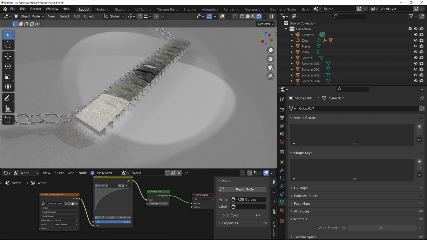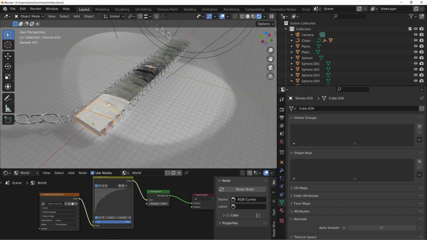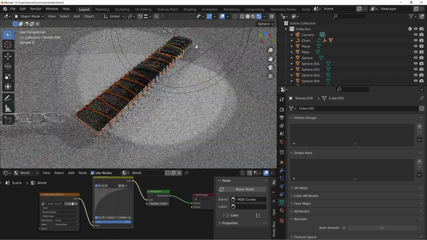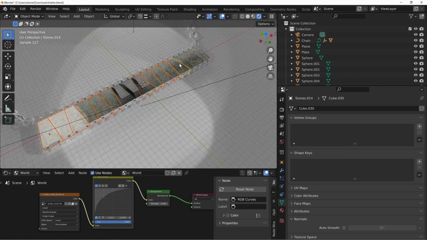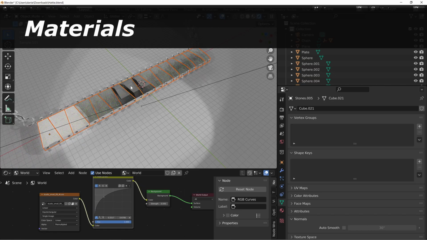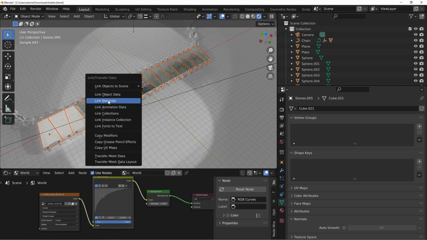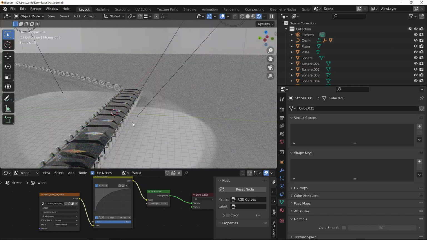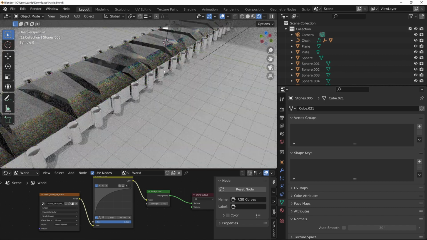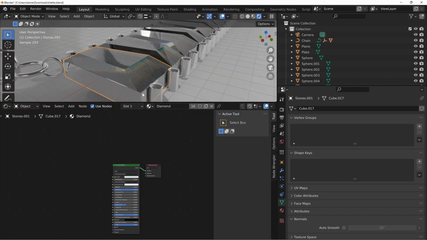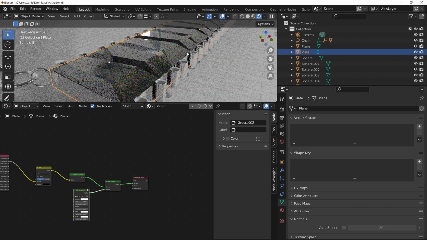The next thing that I'm going to look at is I'm going to take all of these right here, and we're going to make them the same material just to make things a little bit simpler. And I'm just going to pick this more simple one that's right in the middle there, and I'm going to hit Control L to link the materials, and now they're all the same material like that, okay? The dispersion effect is actually being done by this right here. And I only know that because I've opened this before.